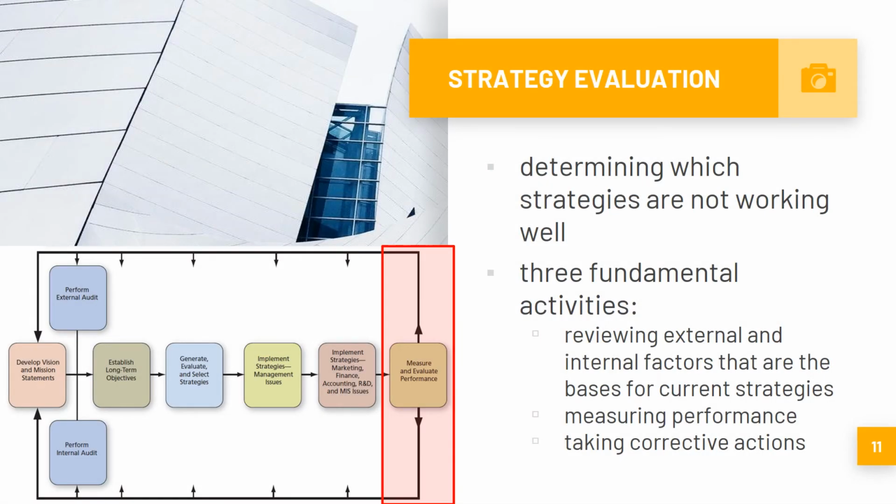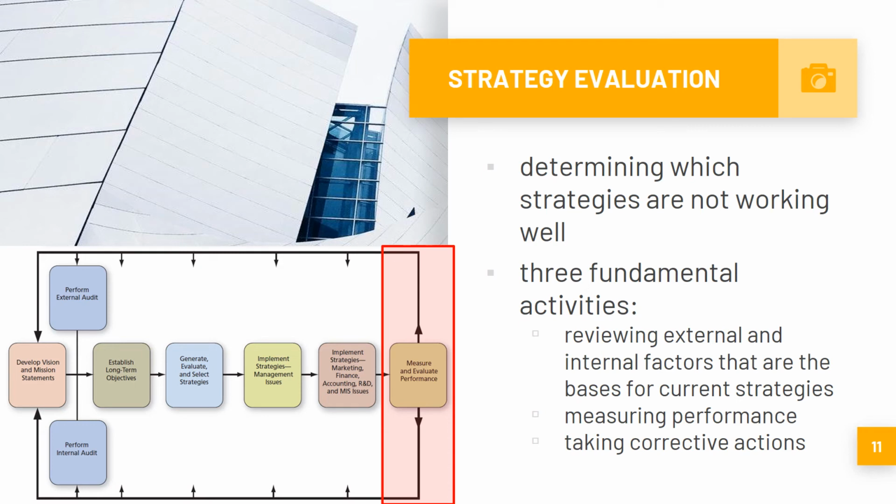The final stage of a strategic management model is strategy evaluation. An organization will be measuring the performance of strategies executed in the previous stages. Here, the focus of the organization will be to look into strategies which are well performing and not performing or underperforming so that they can take necessary actions.